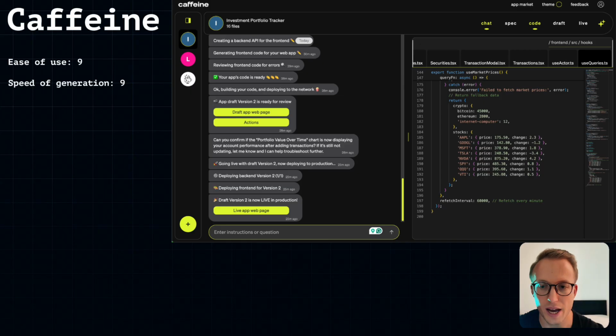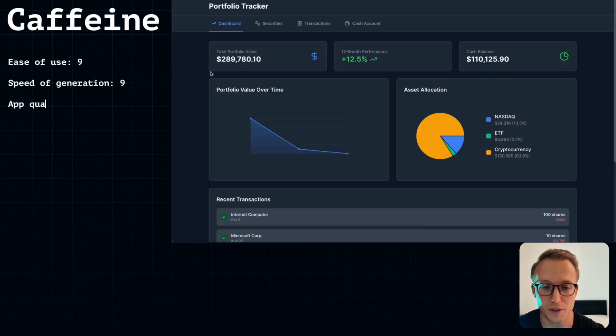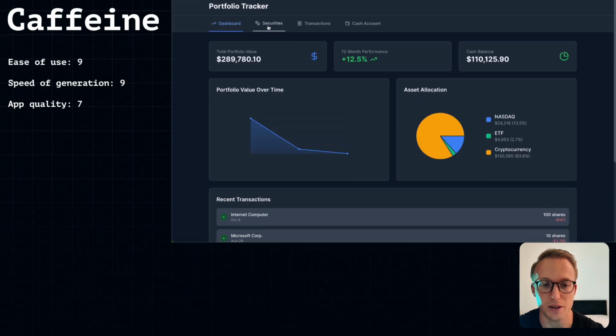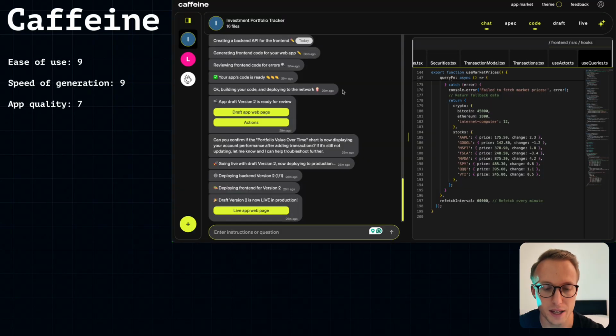The app quality, I give it a 7. Most of the features worked right away, which was really good. The UI can be improved, is a bit lacking in comparison to Reddit, for example. Supported features, I give it a 6. I mean, it's in alpha right now, but you can import Figma, you can improve your prompt with one click. So it has less features right now.